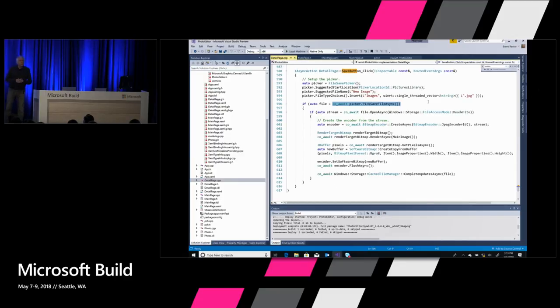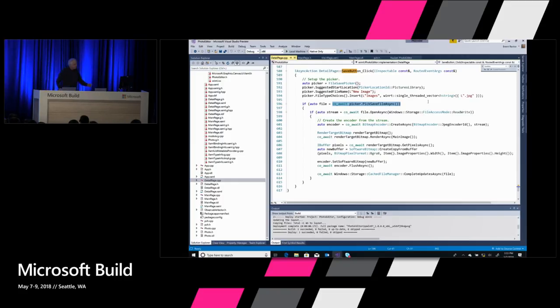Co-await is actually part of, it just missed C++17. Microsoft and most compilers support it. It'll be officially part of C++20. While the Windows runtime itself, or our headers, don't use co-await, we make it so easy that almost every client application ends up using co-await. And this is how hard it is.